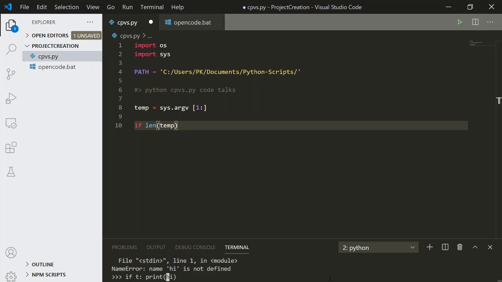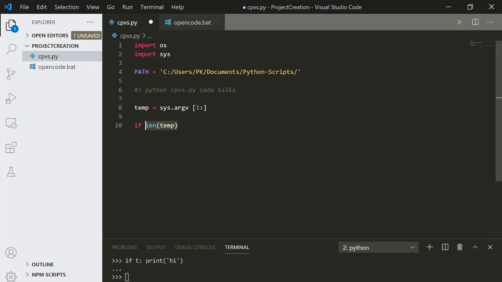I'll have to do the quotes. Okay, so we can do if t, and then let's say t equals an empty list, and we do this. It shouldn't print out anything. Okay, so we can just do if temp. That's good that I thought of that.